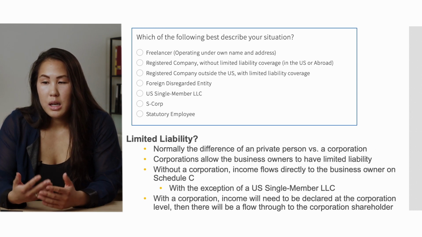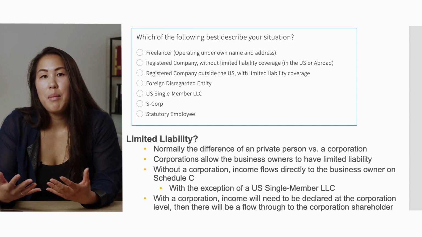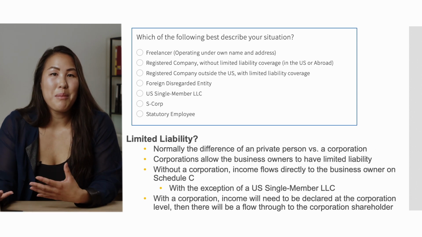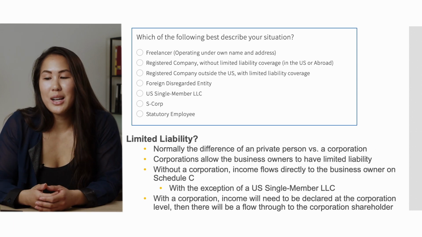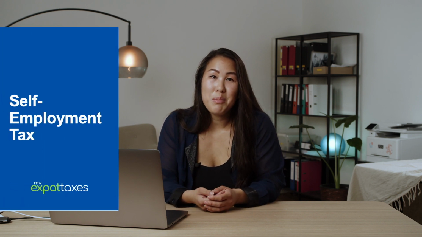And when you have a company, basically, you need to start thinking about what you have to do to report that company as an entity versus just plainly reporting your business on Schedule C of your US tax return. So we'll talk about that a little bit more. That goes into the realm of 5471, but that's something you should have in mind as we get started, right? Is do you have limited liability or are you more operating as a private person offering your services? And if you're the first kind, so a private person offering your services, so more of a freelancer, or maybe you do have a company, but it does not have limited liability, you may be subject to self-employment tax.